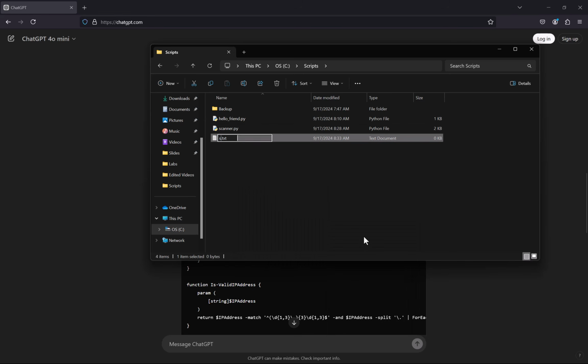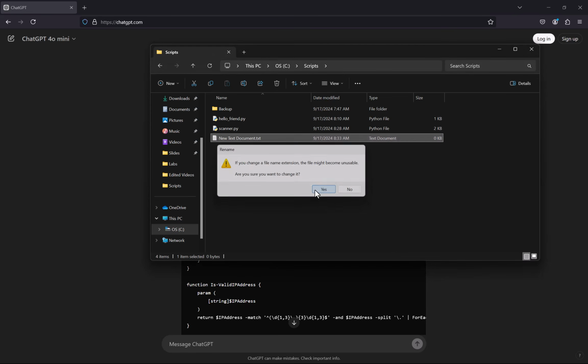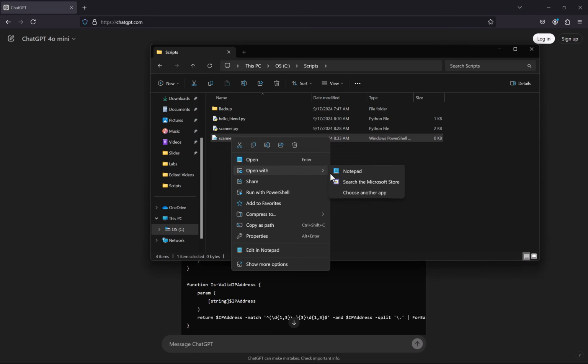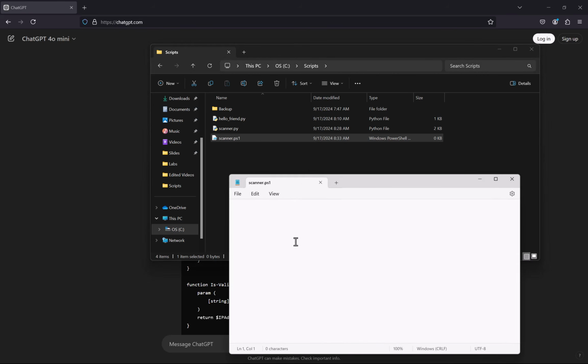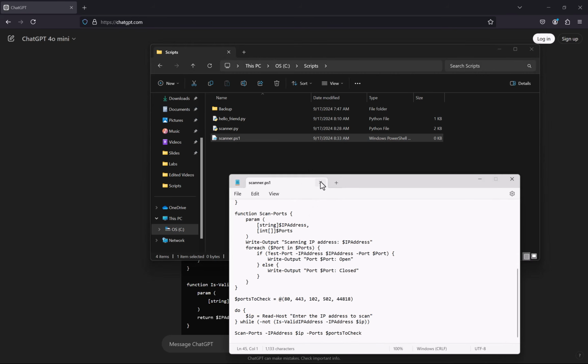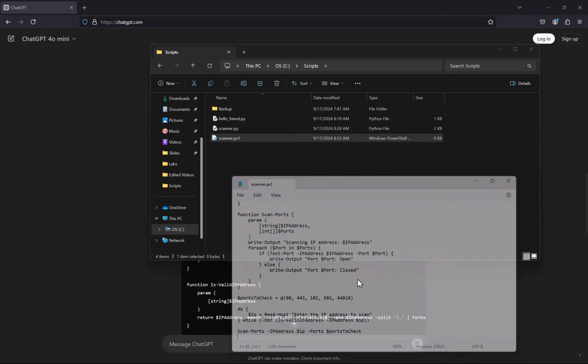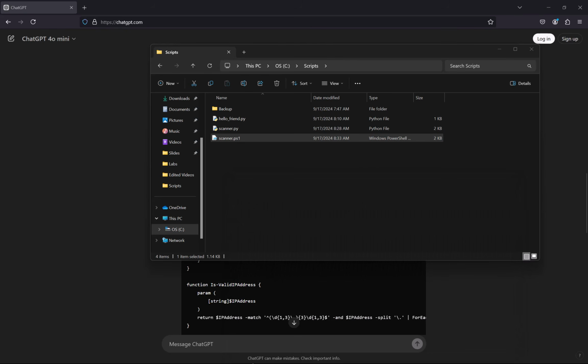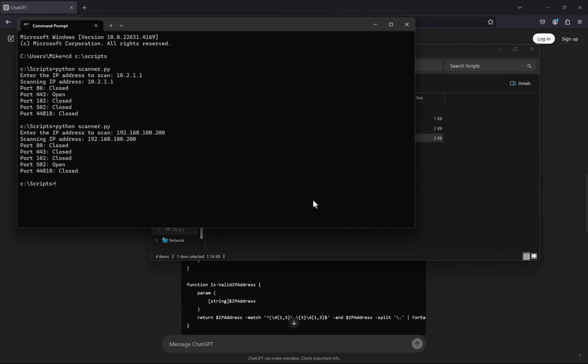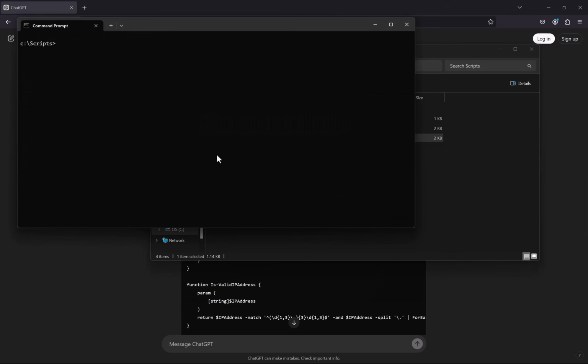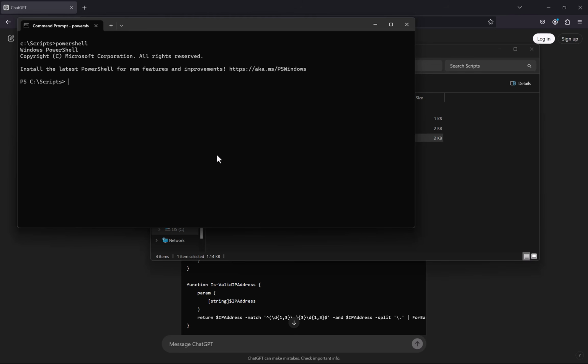We're just going to call it scanner. I'm going to add the code and save it. Let's clear that screen, bring up PowerShell, and then run that scanner script.